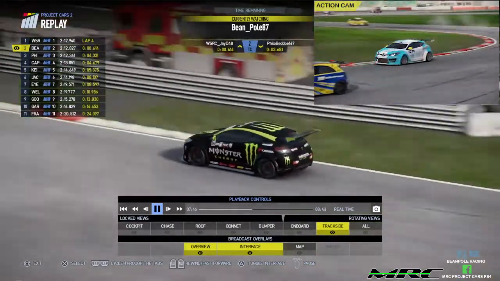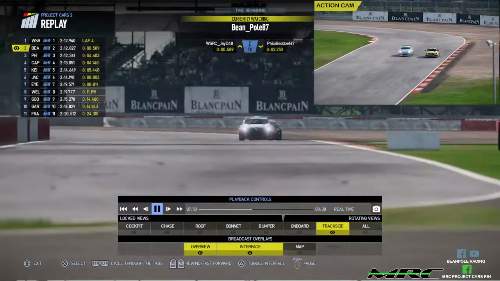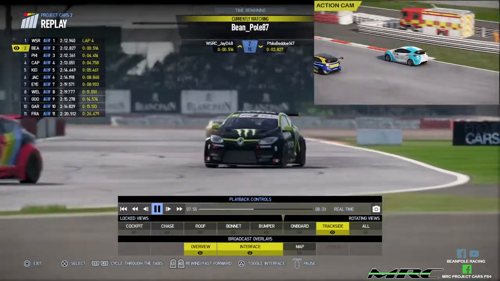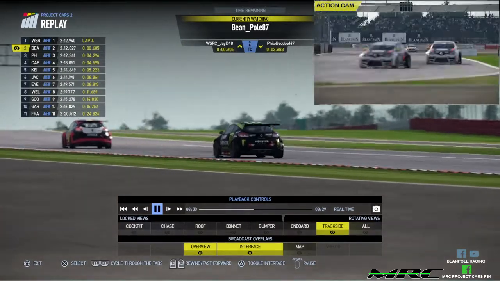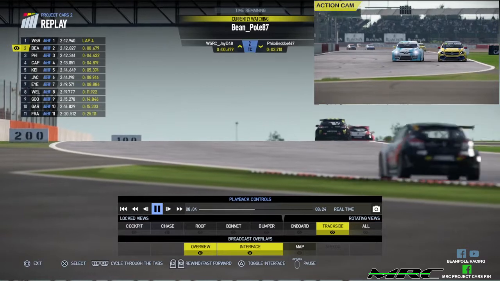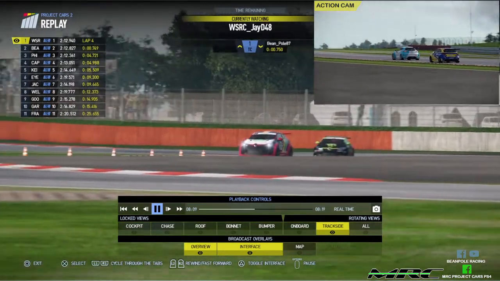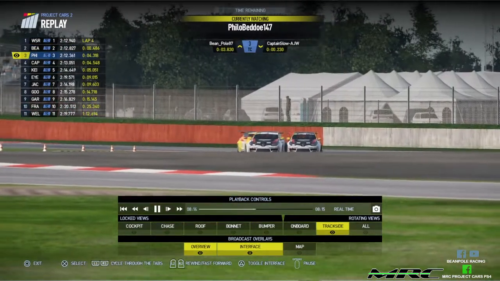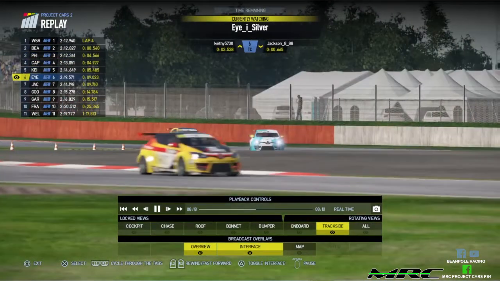Okay, so we're looking at Ollie now. He's having a little battle with Jackson. Nice little tuck up the inside there. You're going to make the move? Sixth if he can hold it through this corner. Nice dive on the inside there. Forced Ollie out wide, but he stays on track, no harm done. Nice little manoeuvre there.